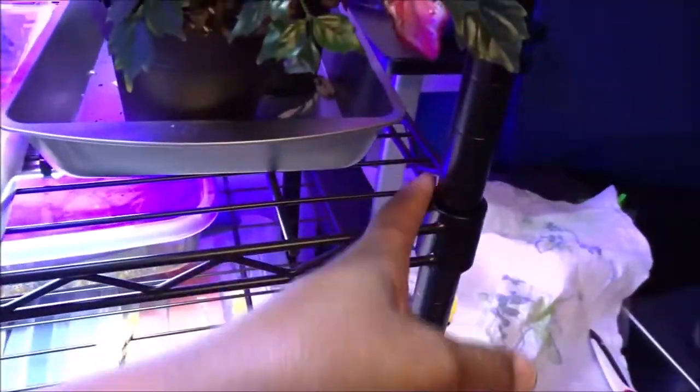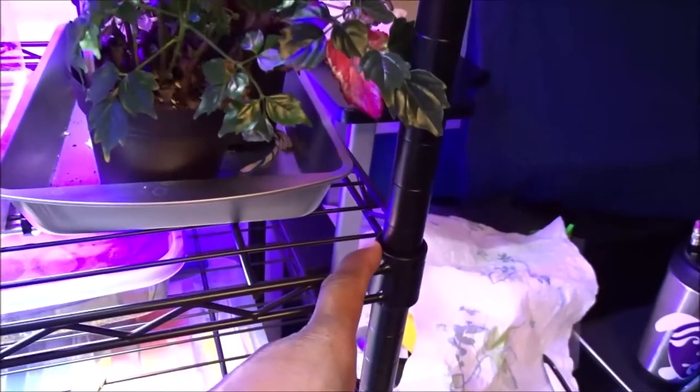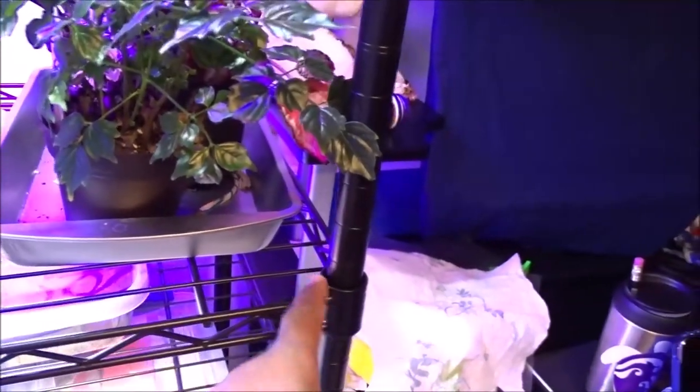So first thing I need to do is measure the shelf, get this piece cut down, and then I need to cut out notches. I have to cut notches for this portion here where the rack and the uprights meet. So I'm gonna have to cut that little piece out, which probably won't be too much of a big deal.